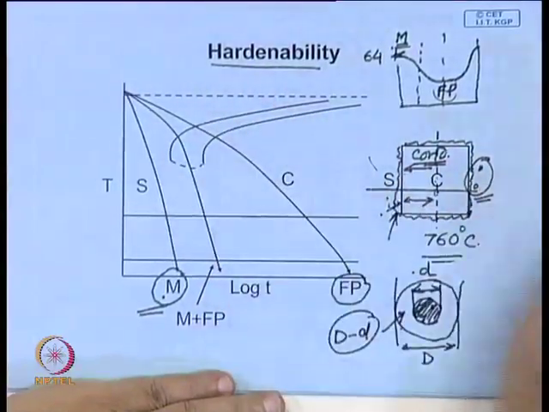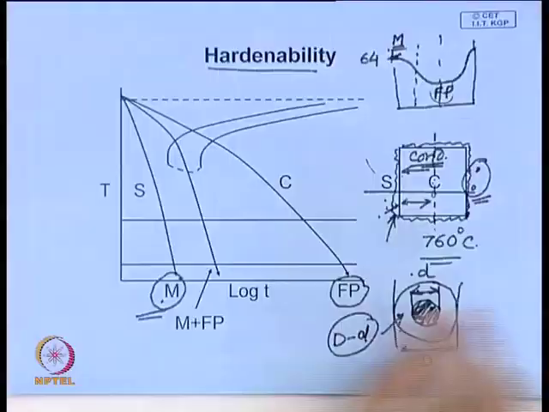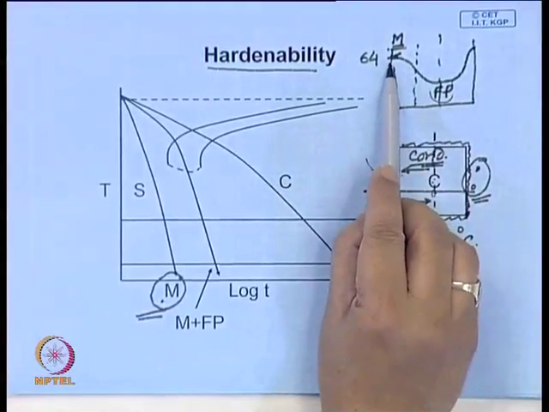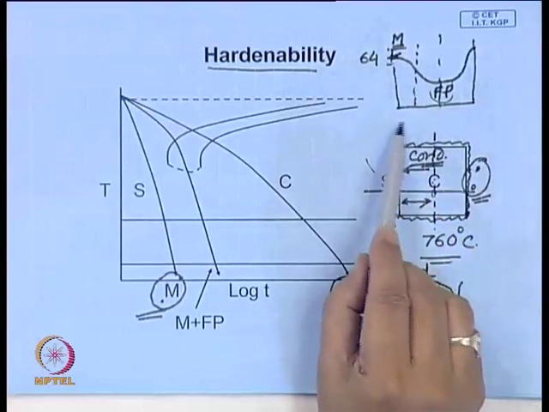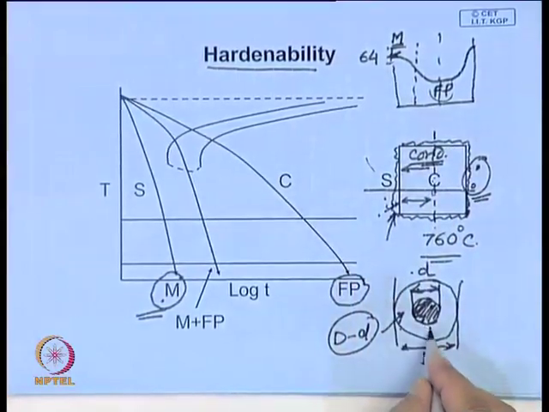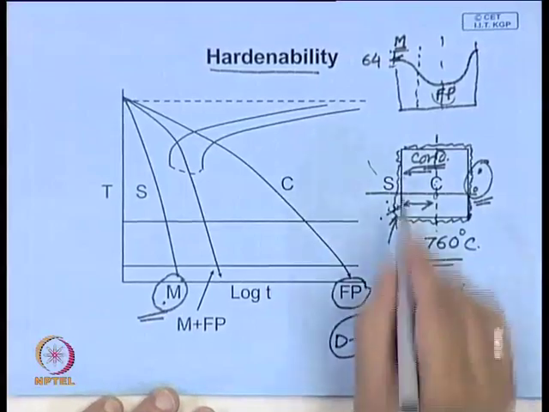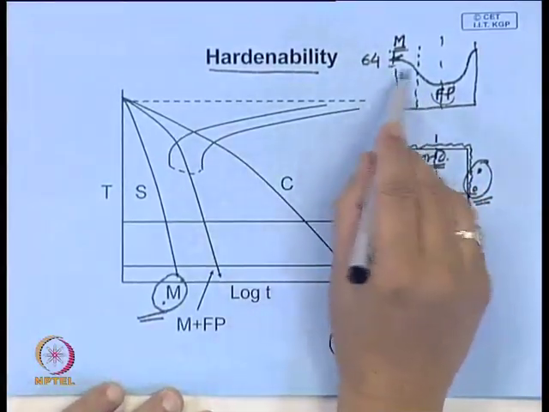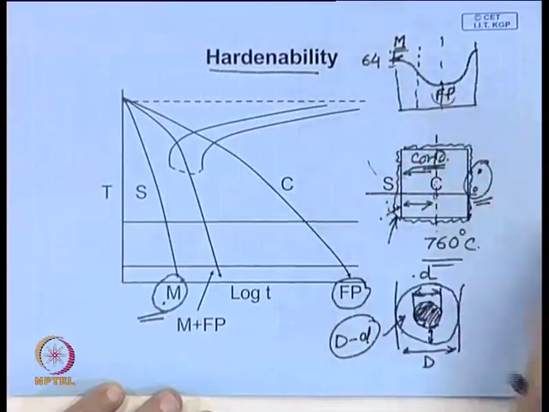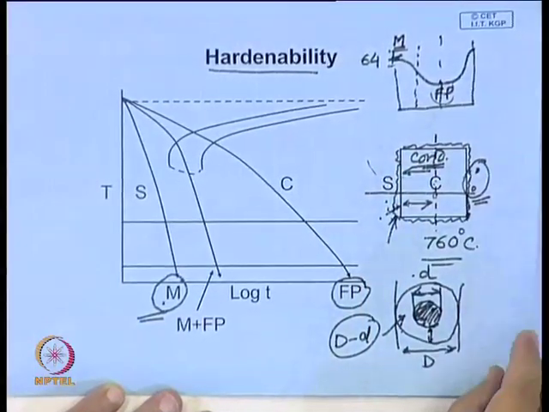Now, hardenability determines the ability of a material to harden. We will later come to what the factors are that determine hardenability, but let us first look at how we can get a more quantitative definition of hardenability. It is not hardness. In this particular case, the job has a very high hardness at this surface, but this depth of hardness is this. If you want to get a fully hardened structure up to this, then how will you proceed?